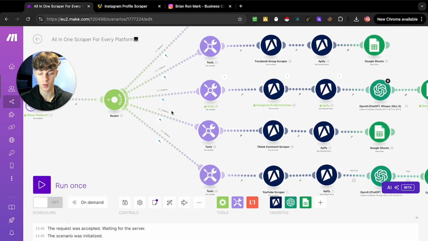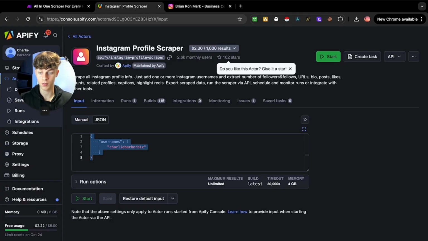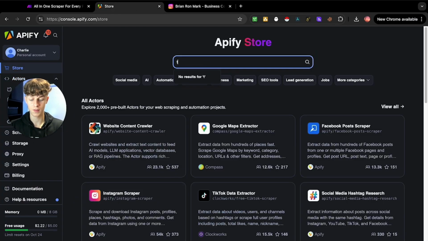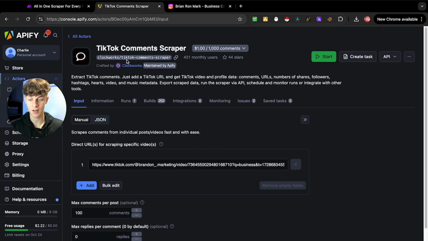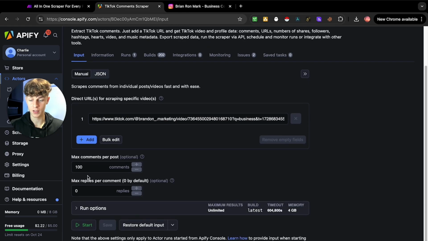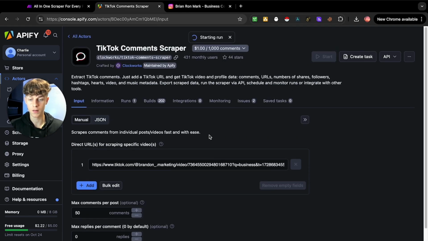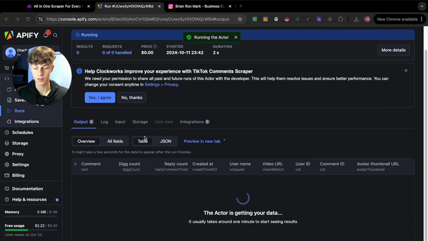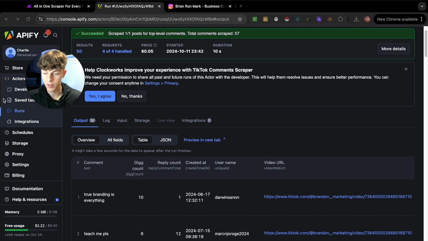Now let's move on to the TikTok comment scraper. This is a really cool one. So how this works on Apify, if you go to TikTok, it is this one, clockworks/tiktok-comments-scraper. You can see this URL, which we found earlier. Let's do 50 comments to show you how this works inside Apify. If we start this, and I quickly pause and come back, okay, perfect. So it has done at least a few.